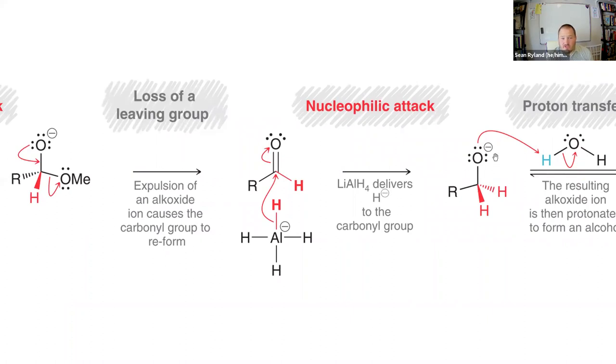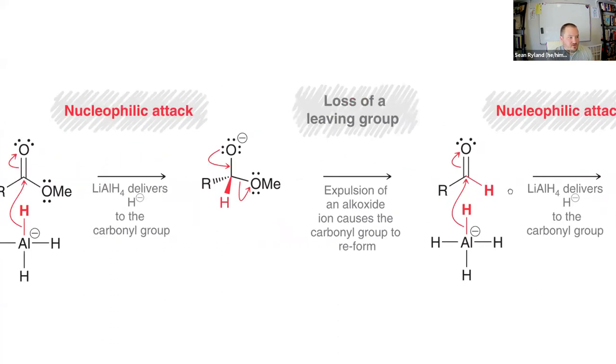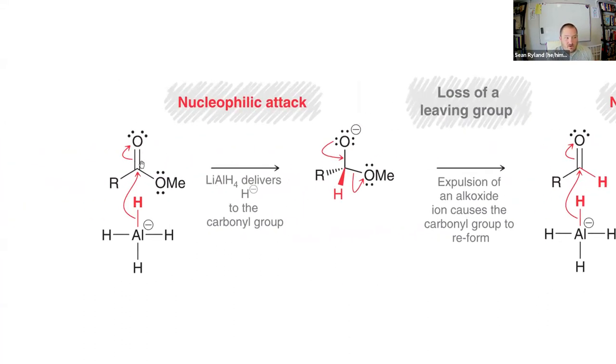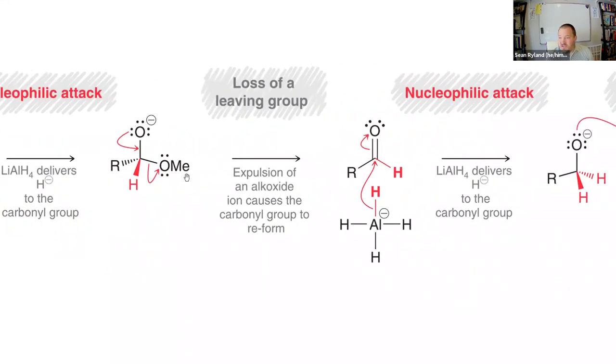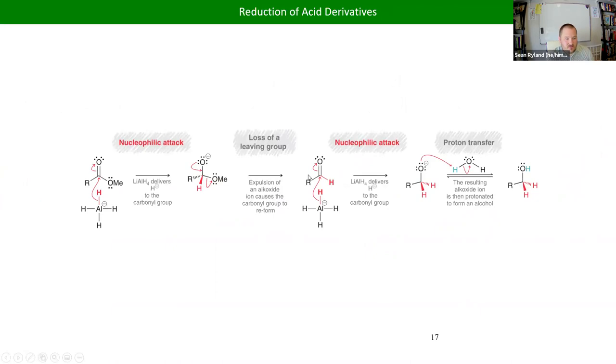And you just wind up with your oxygen needing a proton. So lithium aluminum hydride will take an aldehyde and convert it to an alcohol. It'll take a carboxylic acid and convert it to an alcohol. It'll take an ester and convert it to, so this was an ester to start, carbonyl to an oxygen to another carbon. When we break up an ester, we're going to get two products. And in this case, they're both going to be alcohols, right? Because the methanol that leaves is still floating around at the end.